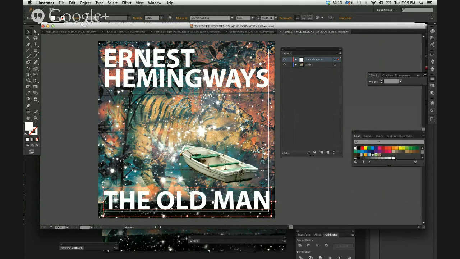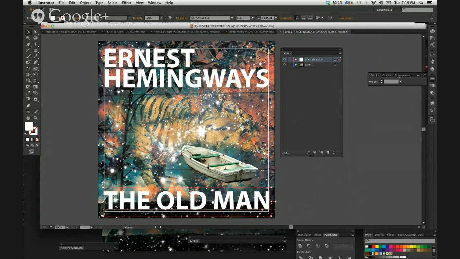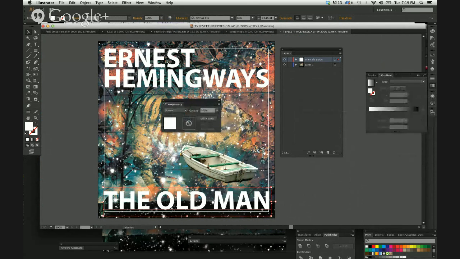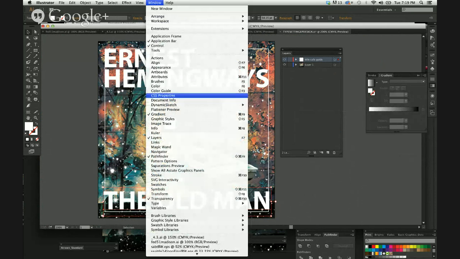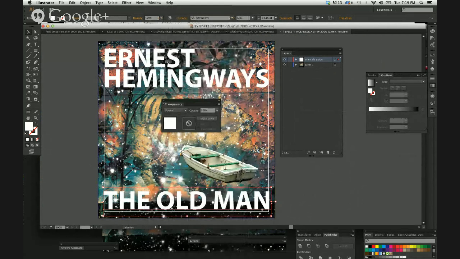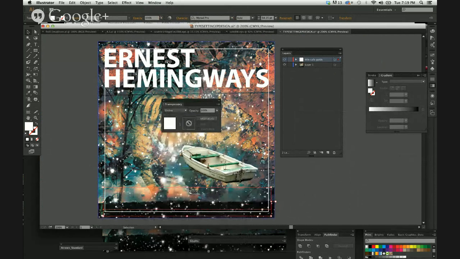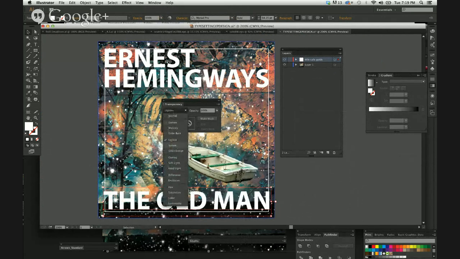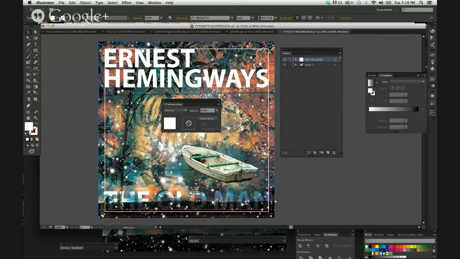So in the case of Illustrator, it's the Transparency palette, which is right here. If you don't have it, go to Window and scroll down alphabetically to T for Transparency. In Transparency, you choose an object like the type The Old Man, and then your blending modes are here. This is where you can do your different blending modes, and they're not all the same as they are in Photoshop and Illustrator. So I'm sorry, but there are some good ones.